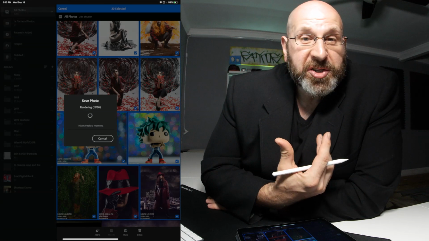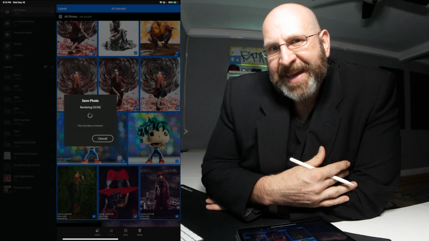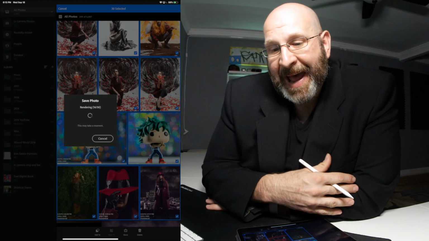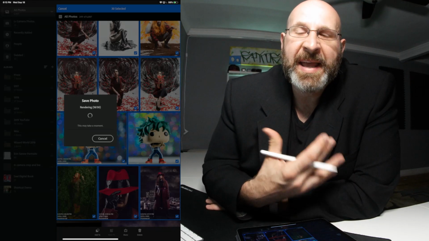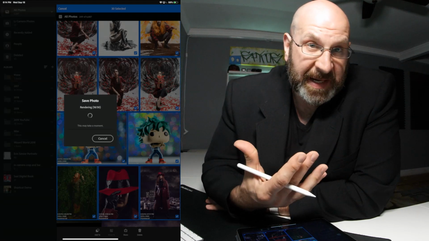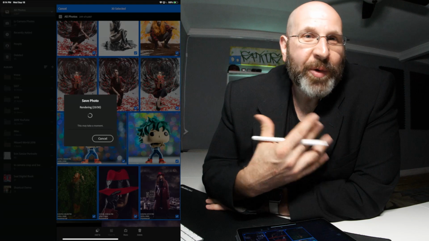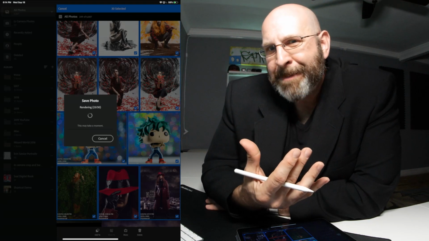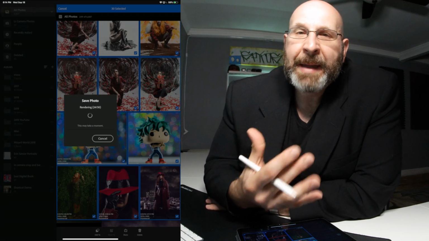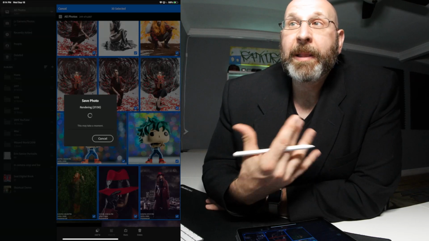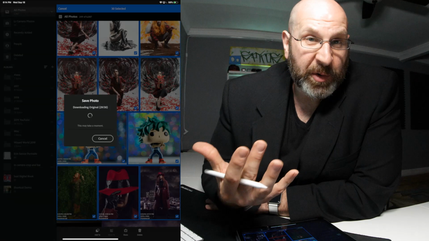Do you guys have any questions about these shortcuts that I've been making, or using shortcuts on your iPad to automate some of the tasks? I've been having a ton of fun experimenting with and learning about and creating these shortcuts. I'm really enjoying it. And if you have a thing that you've been trying to do on your iPad that you think could be automated, let me know, because it's entirely possible. I could actually make a shortcut and solve a problem that a lot of people might be having that we don't even realize.